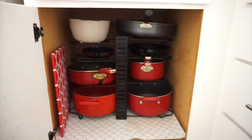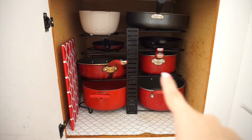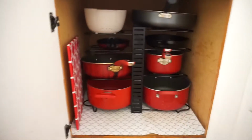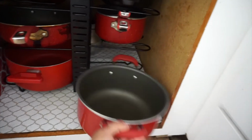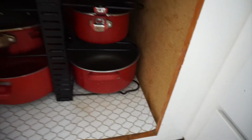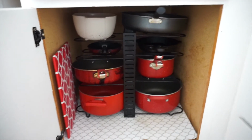And the last thing that I used was the pots and pans organizer, which honestly is life-changing. It looks really, really, really good. Let me show you. This is what it looks like. You can literally make it however high or low you want it, so you can adjust the little levels of it, and you just take out whatever you need and then you put it back, and it's just very organized. You can also change it if you get bigger pots or pans or smaller or whatever. And then I also have some stuff in the back, but I really, really love it.